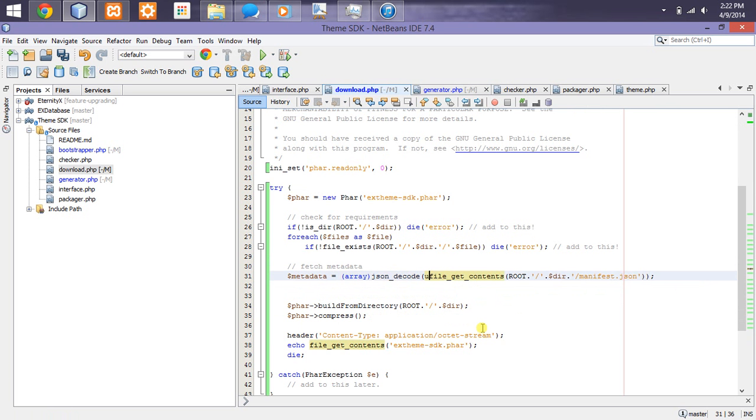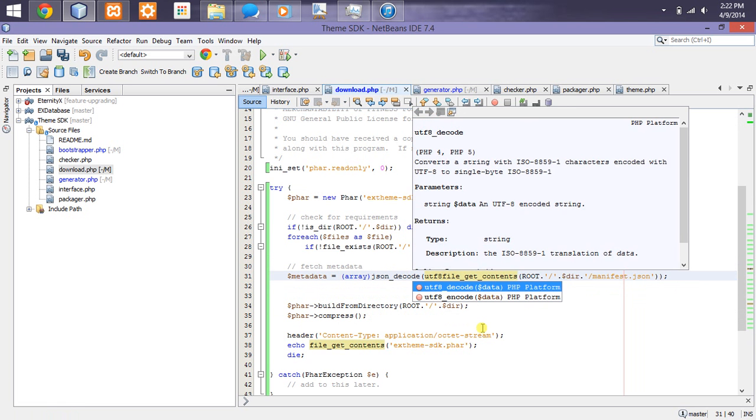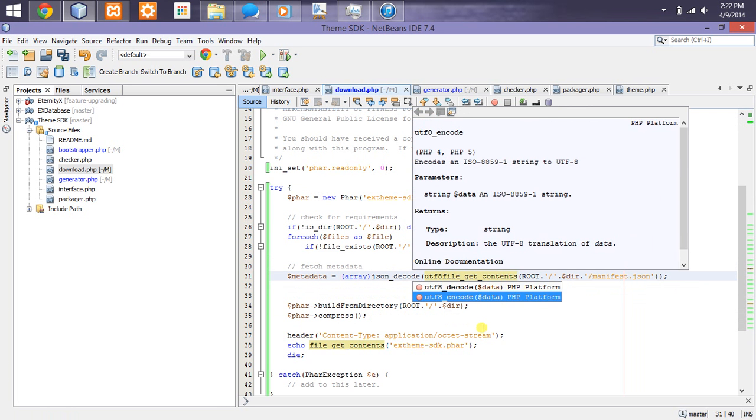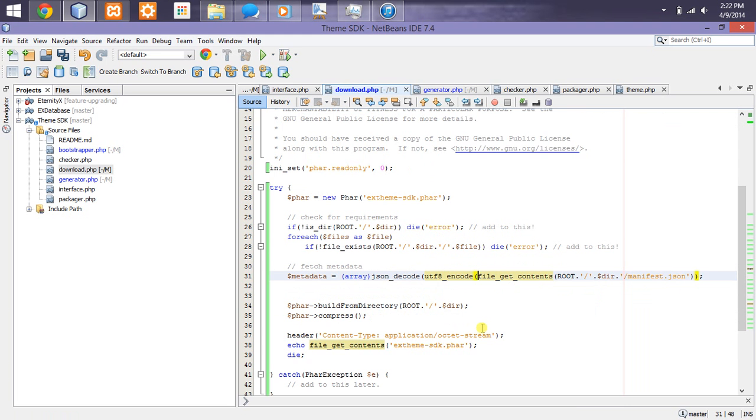Probably want to UTF-8 encode that. Alright, and then we're going to unlink the root manifest.json. And actually, I don't need to store that in an array.